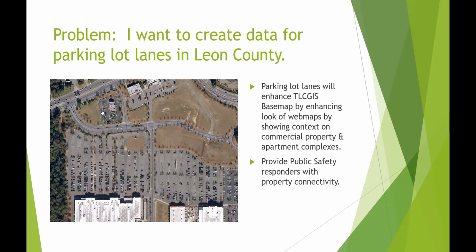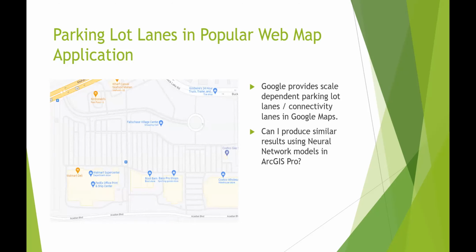However, we don't have those interior parking lanes that would be useful for emergency response or just for showing within base maps. As we see on our popular mapping application with Google Maps, it's something that is drawn in that brings context to maps where you see those interior lanes. So I would love a way to automate that process of not having to manually digitize all those lanes, because that would take months to do for a shop of our size, and I didn't really want to spend the resources doing that. So the question was, can I scale that using deep learning and image analyst?